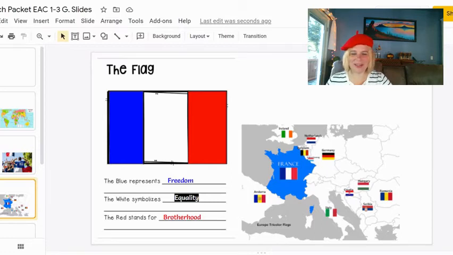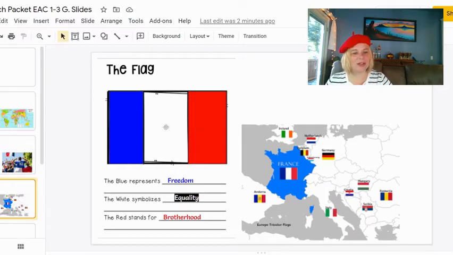We'll talk about the flag. So the flag of France is tricolored. It has 3 colors. Tri means 3, just like a tricycle has 3 wheels. Tricolored. There's lots of flags in Europe that use that tricolor pattern. Some of them have the lines that go vertically. Some of them have them go horizontally. But there's lots of flags. It's very popular to have the tricolors. So on your flag, you can color blue on the left. That's the one closest to the flagpole. White is in the middle. Red is on the right side.